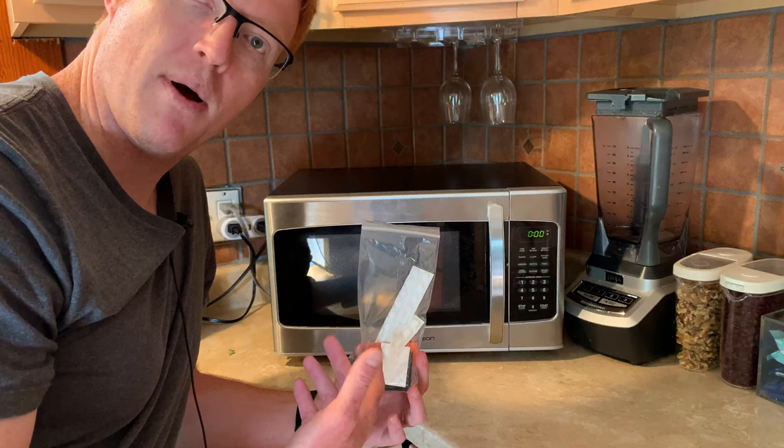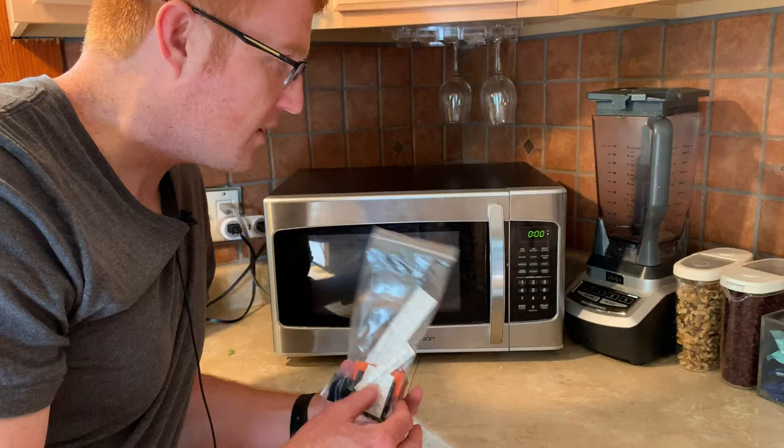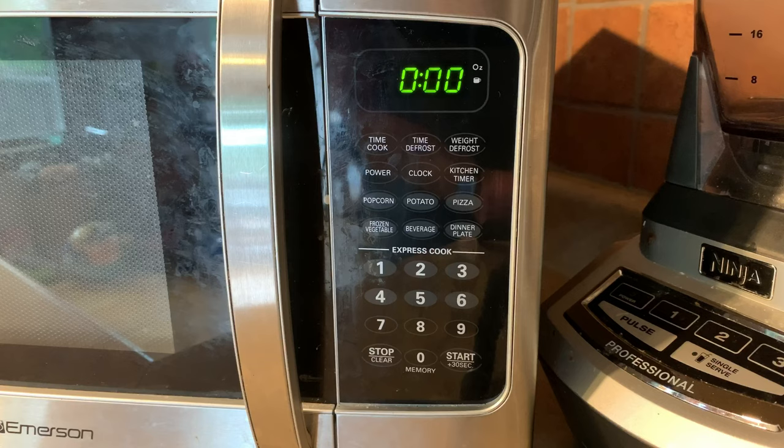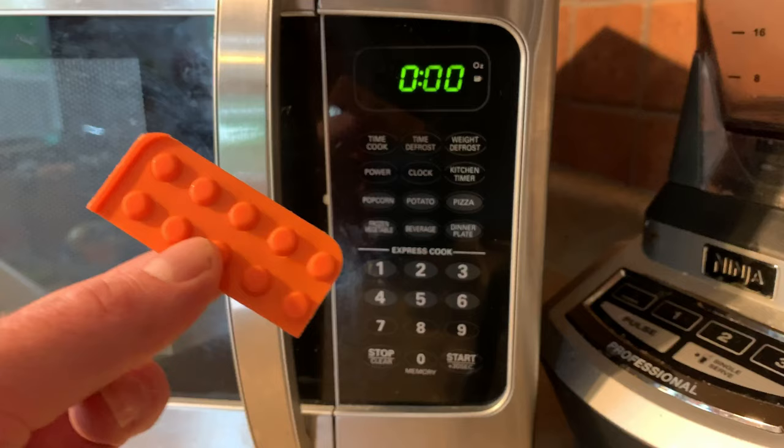So that's the basics, and now I'm going to show you how I put these bump dots on and which buttons I put them on. I'm going to zoom in a little bit so it's more clear. Now that I've zoomed in, I'm going to show you where I like to place these different bump dots. In that baggie I had some circular white ones, square white ones, circular black and square black ones, but the ones I like to use the most are these little circle orange ones. They tend to stand out the most on microwaves because a lot of microwaves have a black background, so I like the bright orange color — but it's really up to the person's preference.